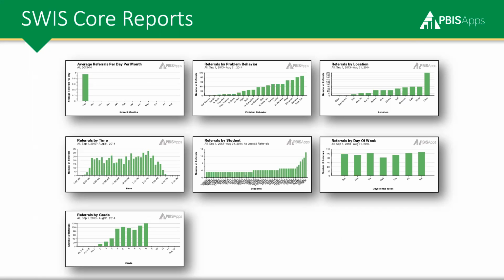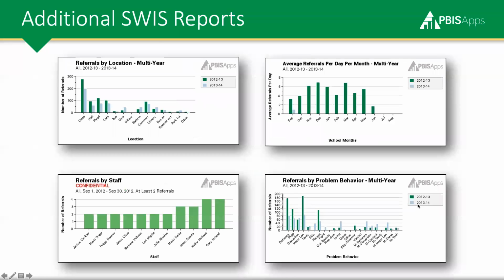And it's kind of a snapshot of what's going on with our school, with our discipline data. We can see pretty quickly if there's any one particular grade that's getting more referrals, any one particular day of the week. What's our biggest problem behaviors? Is there a certain time of day? It gives you a good snapshot of what's going on with our school. And it's a good place to start when we talk about using our data for decision making.